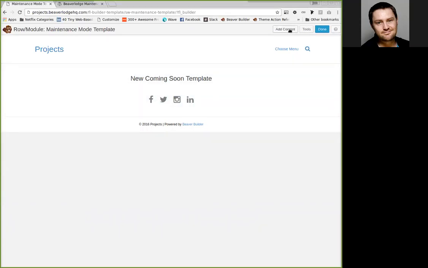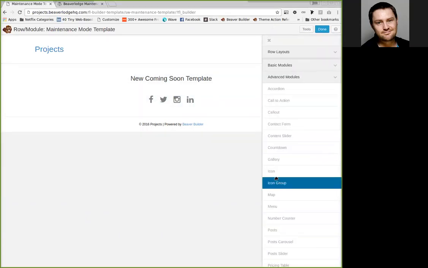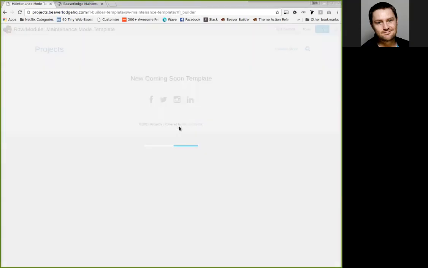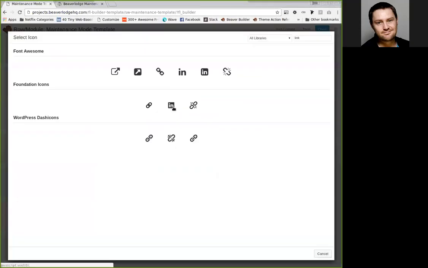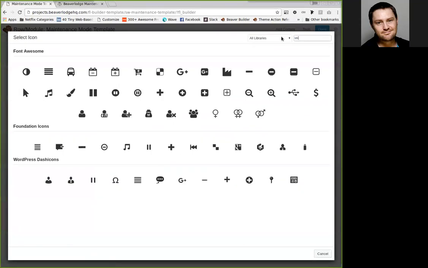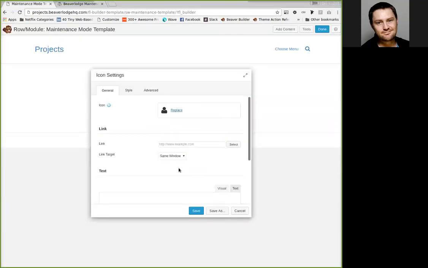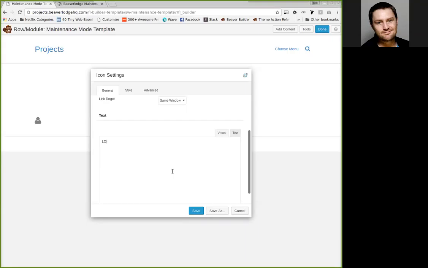Let's add in one more, and we will add in just a simple icon here. And we're going to go, let's use user. And we want to set the URL to wp-login.php. So we're going to call the main URL, the home URL, and then append it with wp-login.php, and we'll go login. I have to type. I don't want that in uppercase.